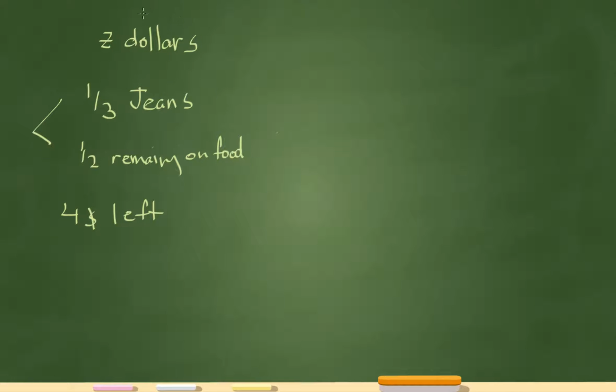So it's asking me how much money she started off with. I really, really like this question because it illustrates this strategy of working backwards beautifully. So the question is saying, what is the value of Z? And I know that Z is the amount of money that she starts off with. So what I'm going to do is work with my answer choices. I know my answer either has to be A, 9, B, 12, C, 18, or D, 24.